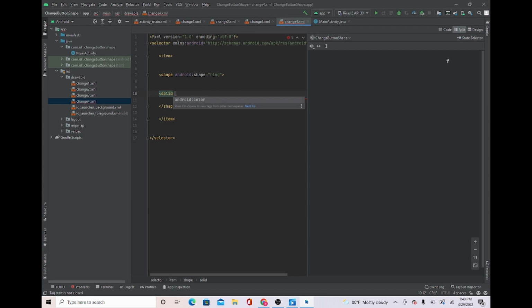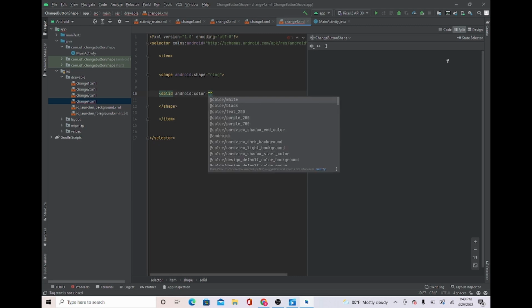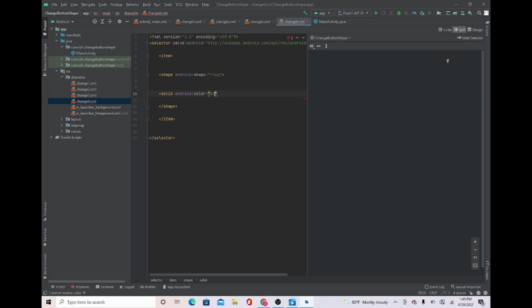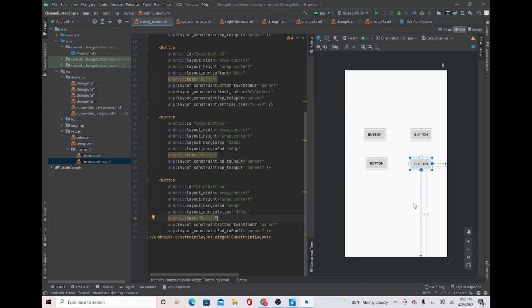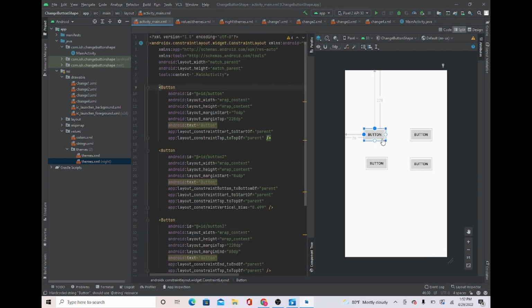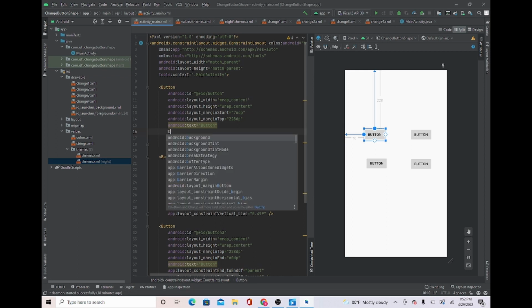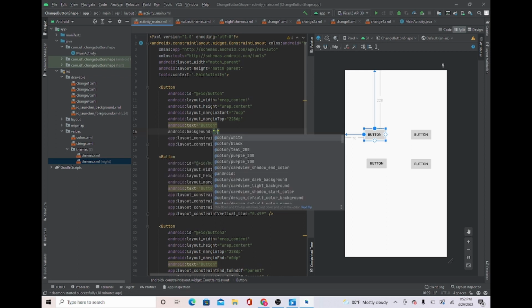And I'll put a color to be, you can pick whatever color you want, but I'll try this one. Blue. Everything should be good now. Once we're finished with this, we're gonna head back over to activity main, and we're gonna start inputting our designs. So the way we do this is go to back, we're gonna type background, we're gonna do add drawable. See, it already has it for us.